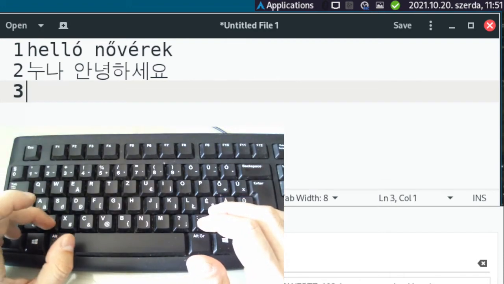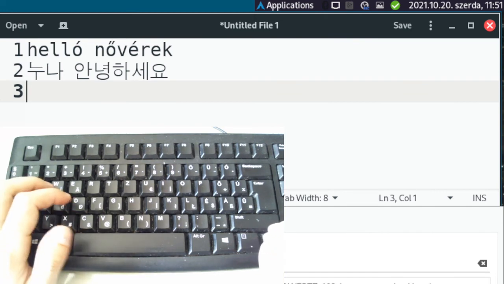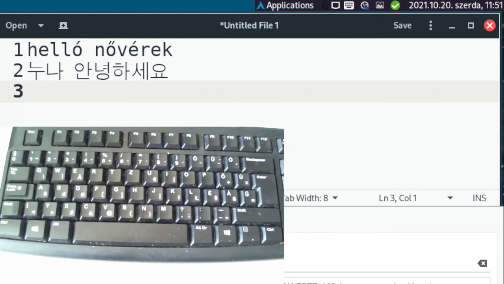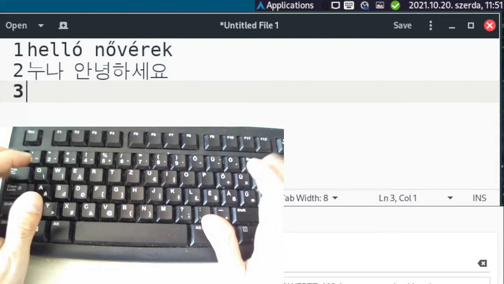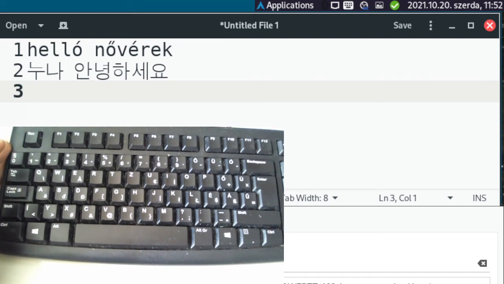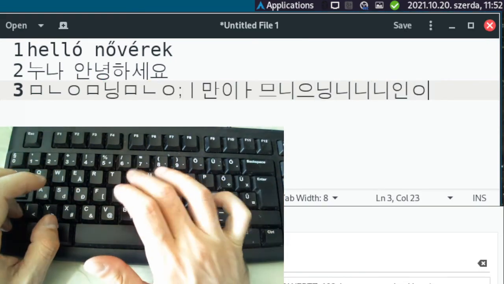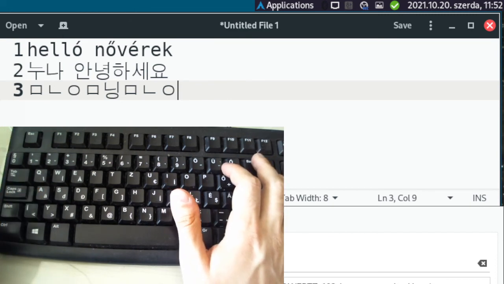Because now I am in the English layout for the Latin characters, my shortcuts will be messed up. But this is not that big of an issue for me, and now I managed to hit my stand where my camera is. Anyways, it is not a big issue because most of the time I type in Latin characters, for which I use the Hungarian input method, and only sometimes I need to type in Korean, and in general I don't have to type essays in which this would be an issue. But even in that case, I guess I will type my Korean essay, press Ctrl Z, nothing happens, and then I just realize, oh, I have to press the other one. And this will not be that confusing, I would think.